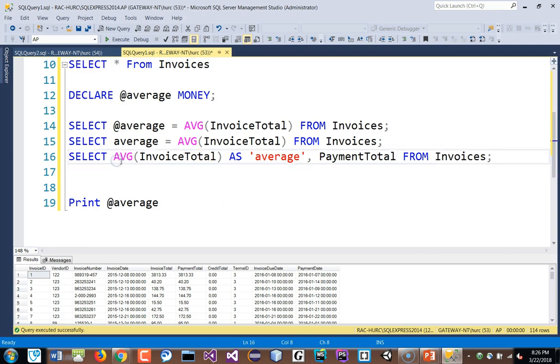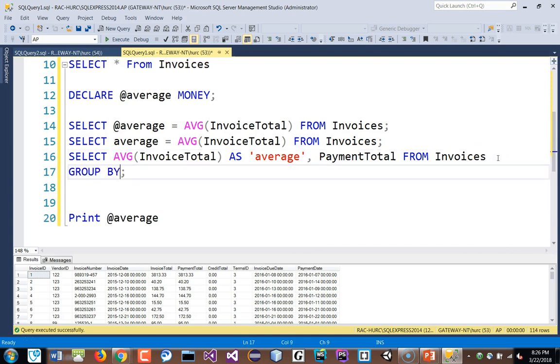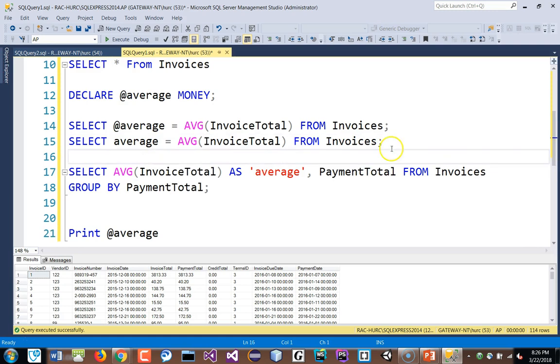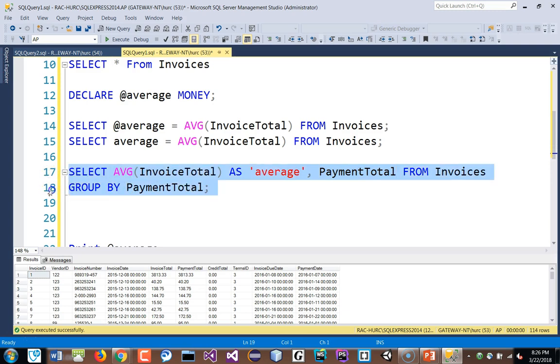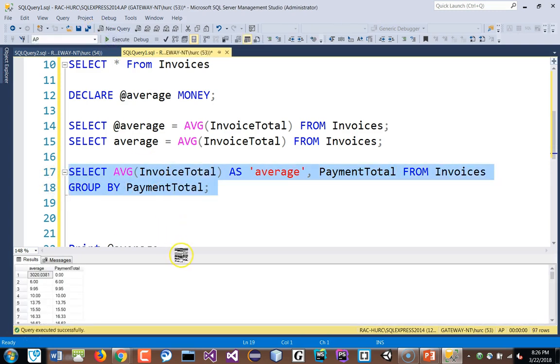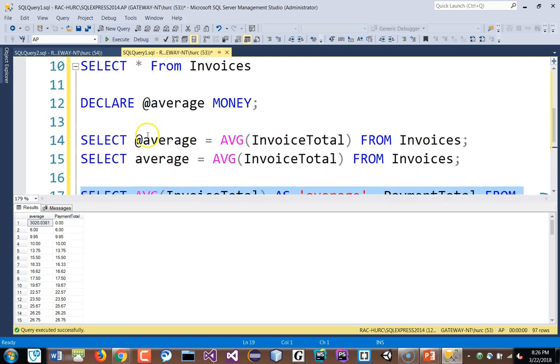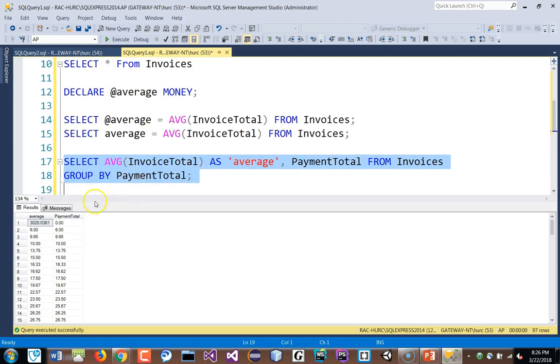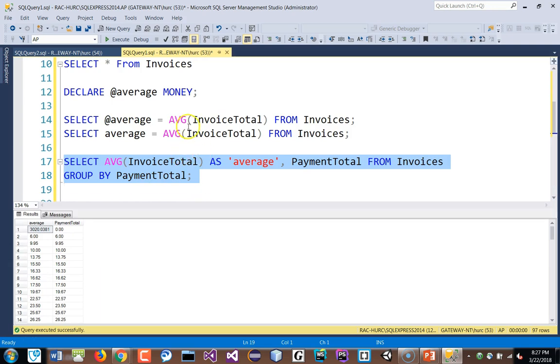And since this is an aggregate, I have to use group by on payment total, otherwise it's going to give an error. This one here is familiar, we've done this before many times. I'm just selecting this average column, and then another column here by itself, from the table, and then you get that result down here. Okay, that's pretty straightforward.